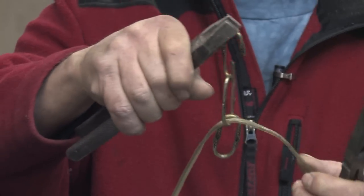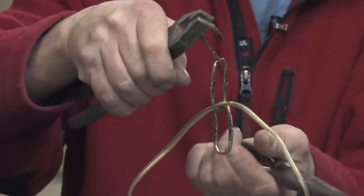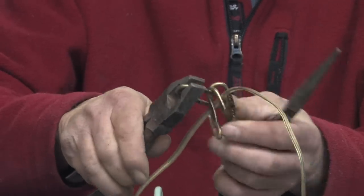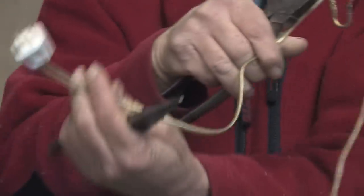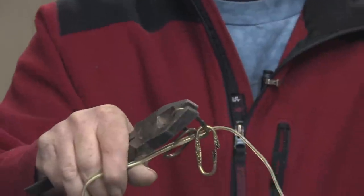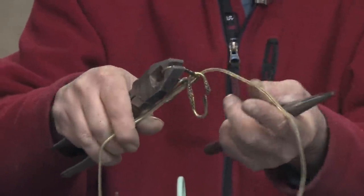Now, as you see, the power cord — if it's still wound through one of your links — you're going to need to open up that link as well to remove it from the power cord. If your power cord doesn't have an electrical connector on the end, it can simply be slid down through the link and left out, and then it'll have to be hardwired back into your system. And that's how you shorten a chain on a chandelier.